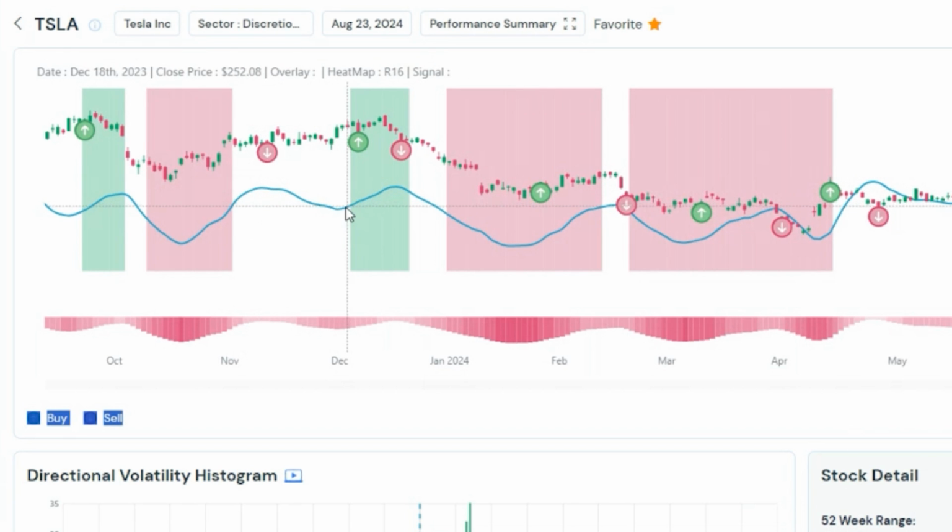If you're going to be buying the stock, you want to see it while the price trajectory oscillator is moving up. And the same is true if you want to sell the stock. If you see it moving down, that is an indication that the price of the stock is moving down, right? So you can make a lot of really informed decisions just by trading the blue line right there, the price trajectory oscillator right there on the screen.